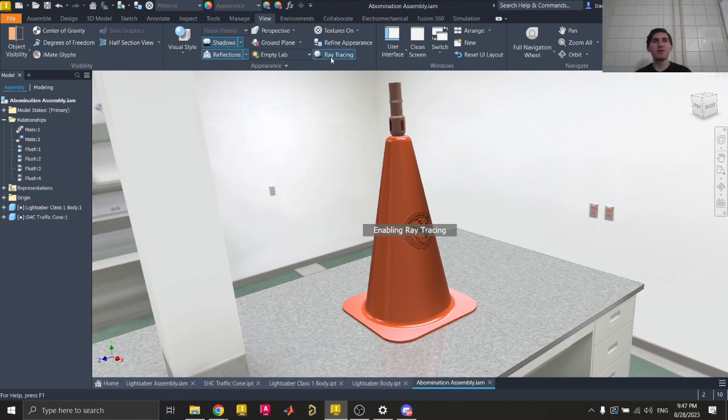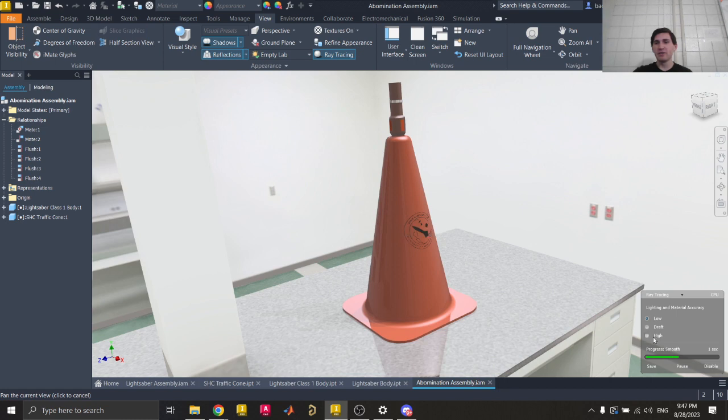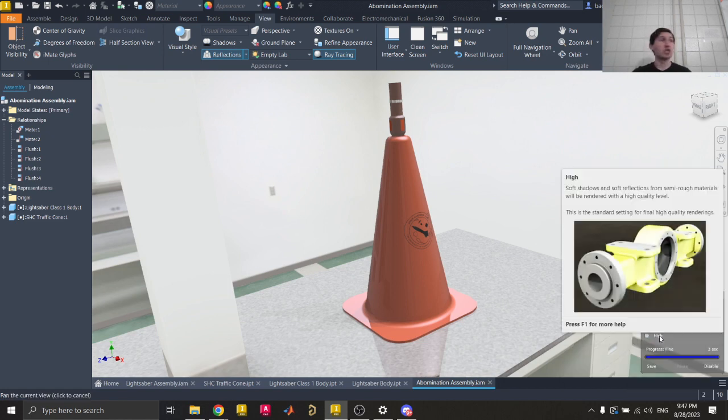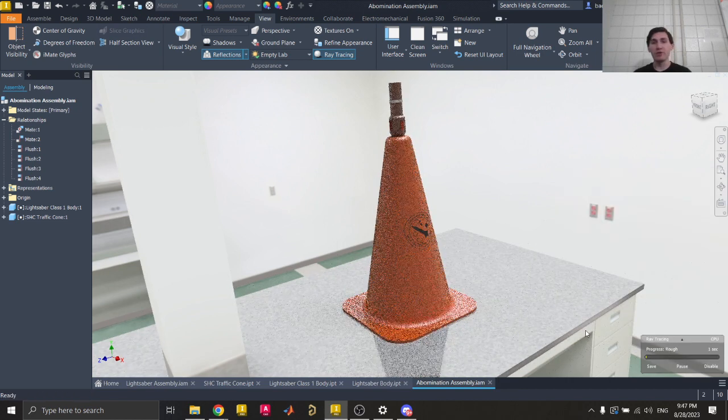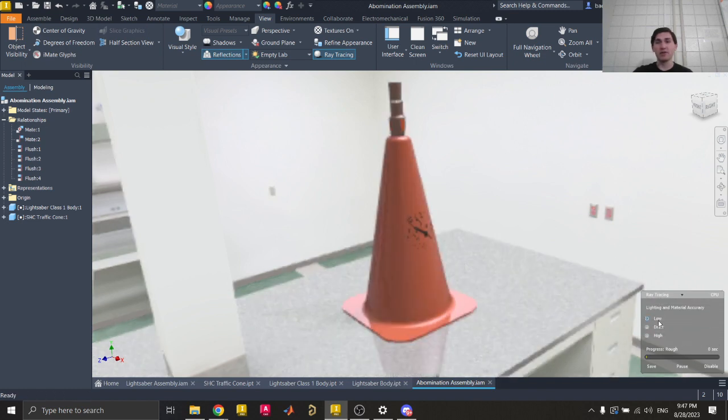Ray trace that thing. You just hit a little button, and then there's a few different options you can do. You can either have really low-level stuff that's way quicker, or if you want to have it just sit and cook for an hour, you can go to high resolution, and it's going to make this fancy thing. I am not going to do that though, but you can do that.